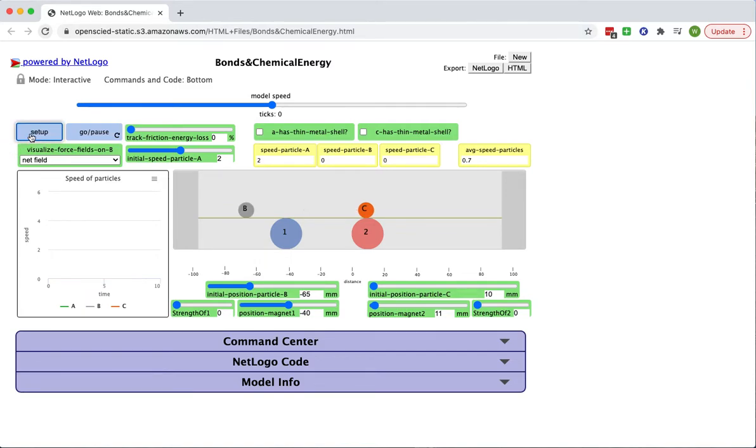So I'm going to do that by setting up metal marble B to have a bond formed with magnet 1. So I need to turn magnet 1 on in order to do that. And I'm actually going to set metal marble B and magnet 1 to be at the exact same position in the simulation along the horizontal axis there. And when I set up, you're going to see that they're kind of linked up like this. And I think we can think of this as a connection between metal marble B and magnet 1.